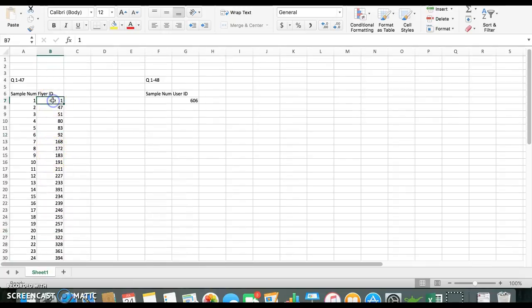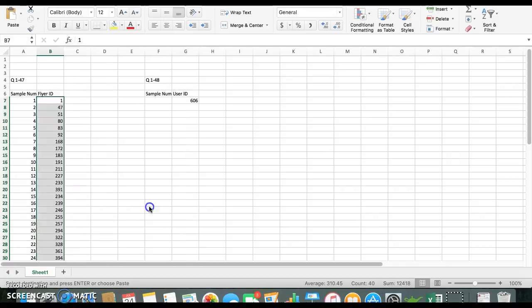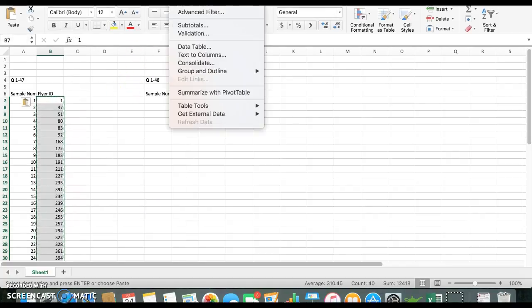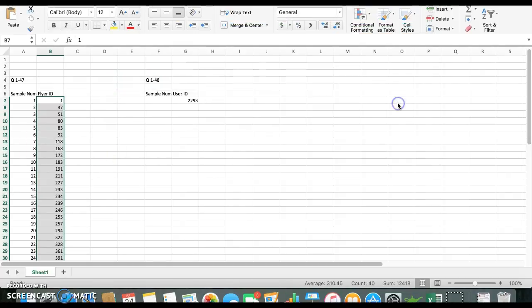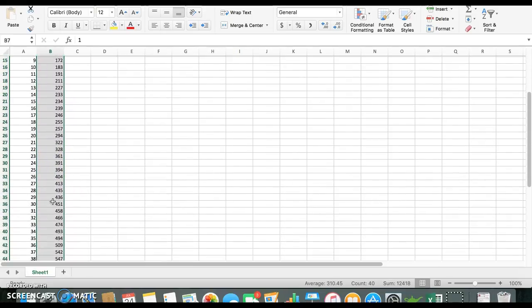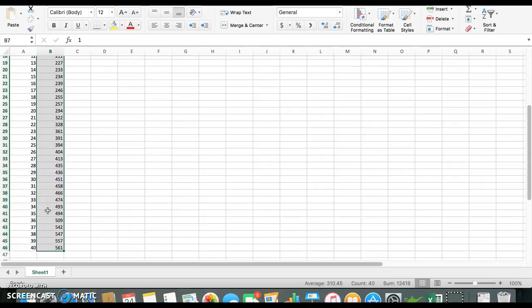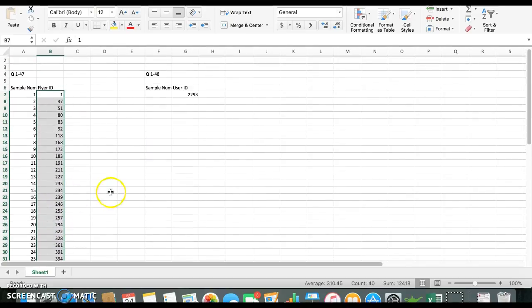And again, I'm just going to Control C, paste special so it stops moving around on me all the time. Okay, and then I'm just going to sort that again. Just do a quick visual inspection. Make sure we don't double up on anything. Okay. So far, so good. Now, if I was actually pulling out a sample for a client here, this would not be the method I'd use, but this is what we've got at this point. I would sample without replacement. What this is doing is sampling with replacement. So there we go. We've got a sample of 40 flyer IDs that we can use to then survey people.